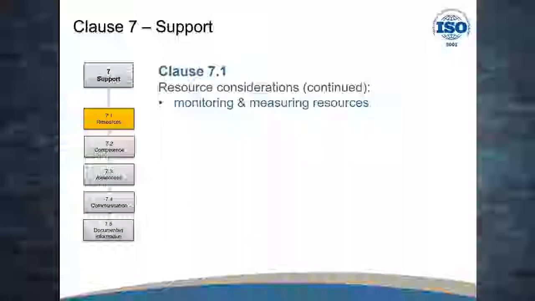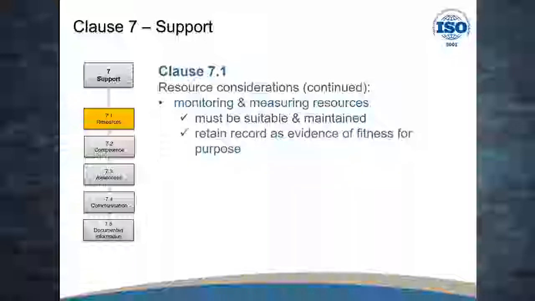So resource considerations continued. Monitoring and measuring resources. So monitoring and measuring, this is where there's a change from monitoring and measurement equipment to resources. Those resources must be suitable and maintained. You have to retain record of evidence of fitness for purpose. That's a new word there, fitness for purpose.